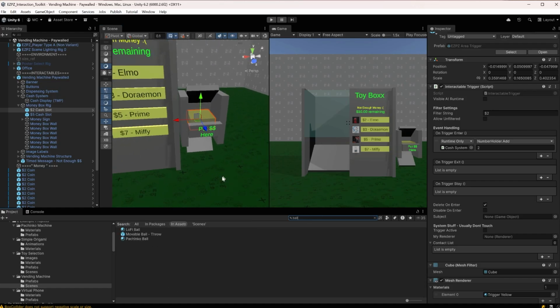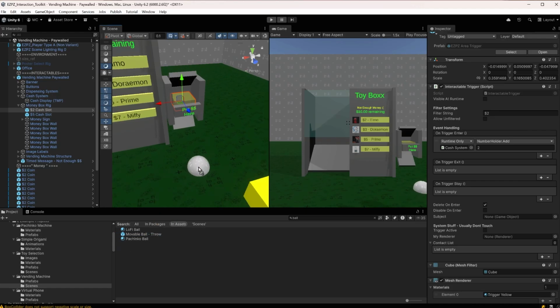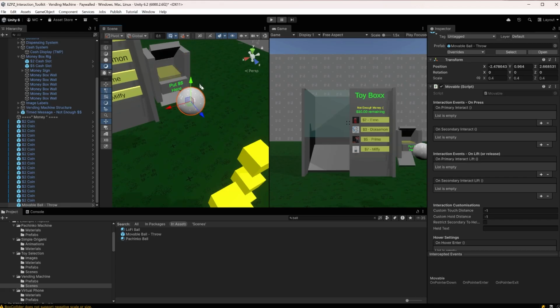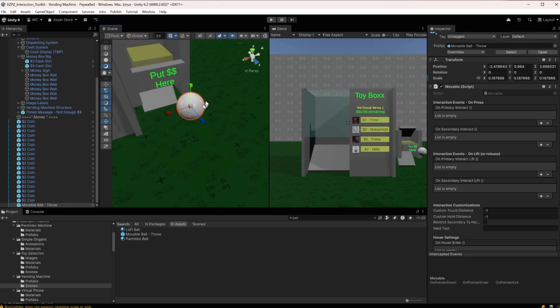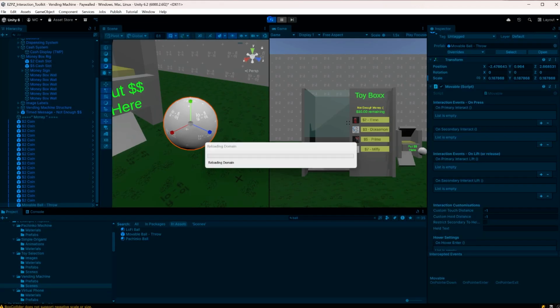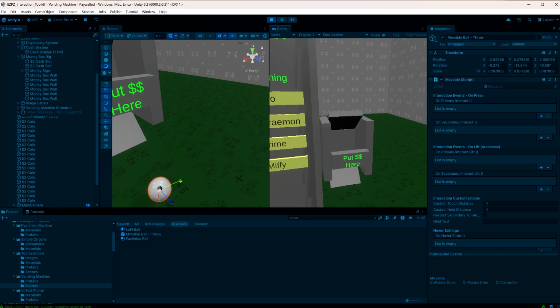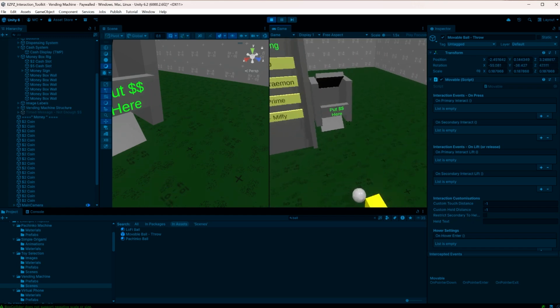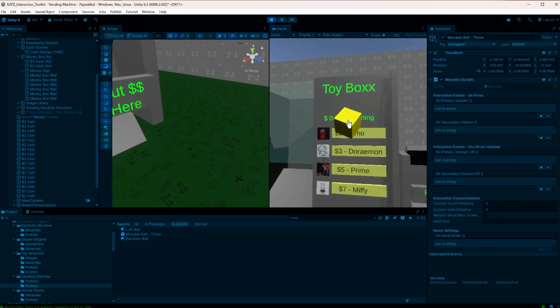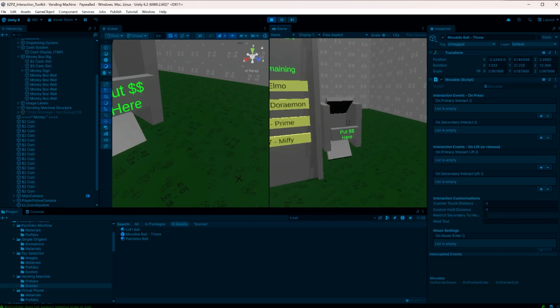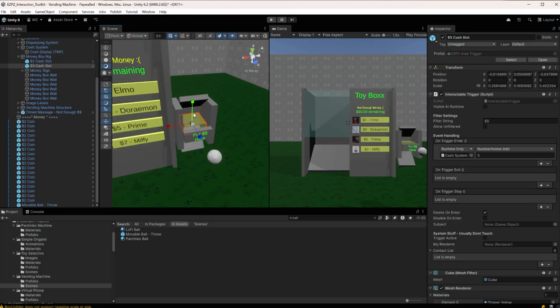If we were to grab another movable object, let's say a ball, is that big enough? Okay, that hole might not be big enough for us to go through, so let's just reduce this hole here. But this is just a ball, this isn't money. So if we try to put that through, that's not going to get accepted. It's just going to come through the coin slot. It's different with this though, because if we put money in here, then that will get accepted. We can see that it also has a $5 cash slot, but let's just not worry about that because we're only dealing with $2 at the moment.